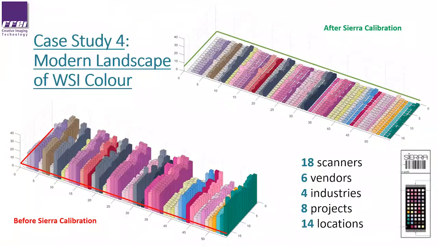Finally, FFEI have created a view of the modern landscape of colour, collating data from different scanner images of Sierra that are applied in different ways, such as for multi-site clinical digital pathology, cross-lab pharmaceutical research, scanner manufacturing, and AI software development. Many of these uses are also highly collaborative and rely on image sharing.